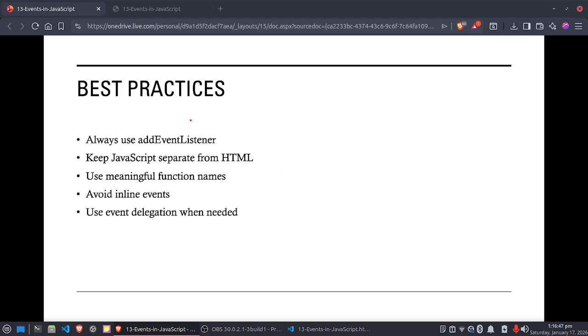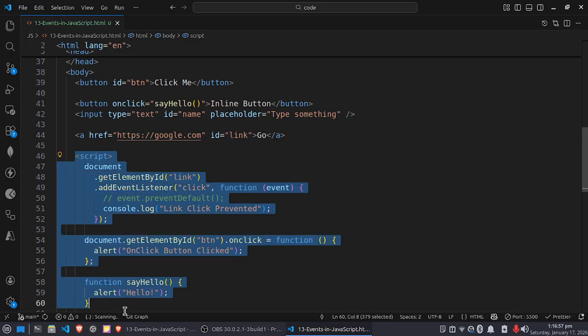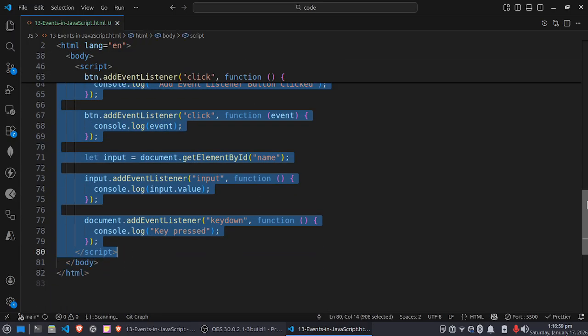Some best practices: always use addEventListener and keep JavaScript separate from the HTML5. Here I am writing inside the HTML5 using a script tag, but always use a separate file.